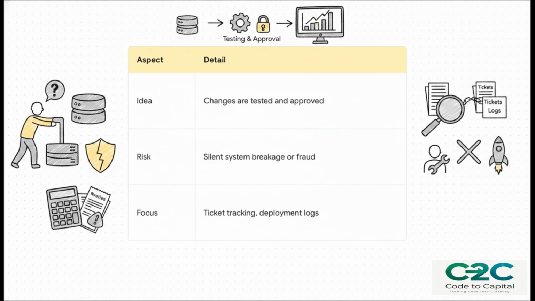Let's move on to Domain 2, which is change management. The idea here is that any change to a system's code or its configuration has to be formally requested, tested, approved, and then carefully moved into production. The big risk of failure here is that an unchecked change breaks the system totally silently. Imagine a developer pushing malicious or even just accidentally flawed code that alters how tax is calculated across your entire generic ERP. Every single invoice would be wrong, and nobody would know. So auditors focus on tracing ticketing logs to ensure the person who wrote the code is strictly separated from the person who actually deployed it.